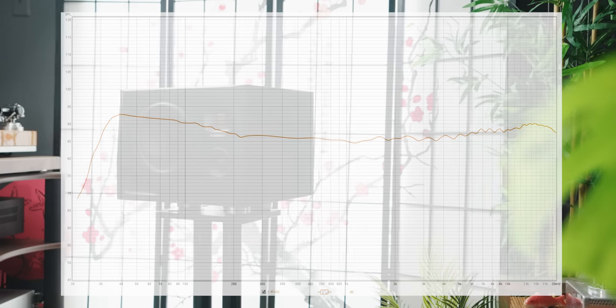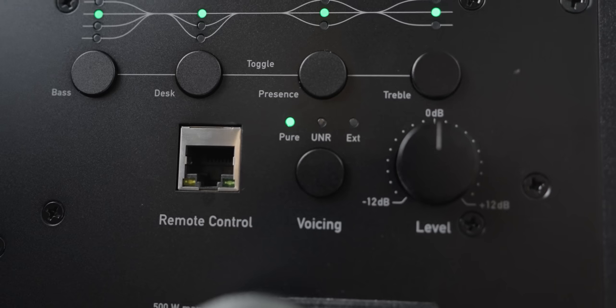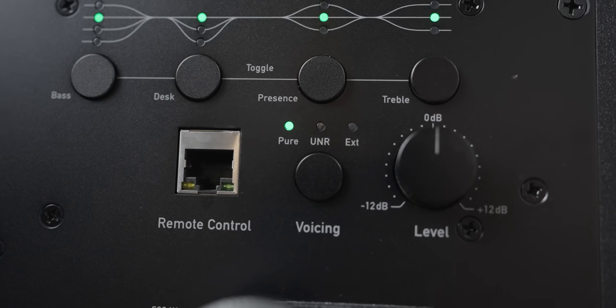The reported frequency response is from 34 Hz to 41 kHz, with 34 Hz being the F3 value or the ±3 dB point. Honestly, very impressive measured performance for a three-way speaker that isn't huge. I was impressed with how low the bass went down in both measurements and subjective listening. The response shown is the Pure setting of the Atom Audio, meant to be the most neutral and analytical setting, suitable for dissecting tracks and studio work. Many associate this studio sound to be revealing and analytical, which sometimes isn't the best for pleasure listening.